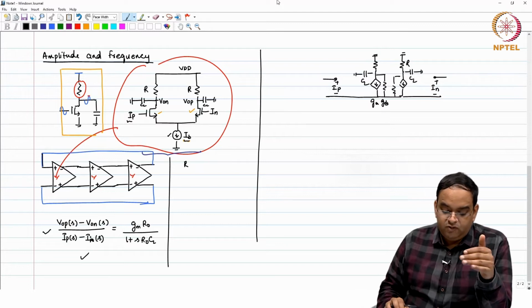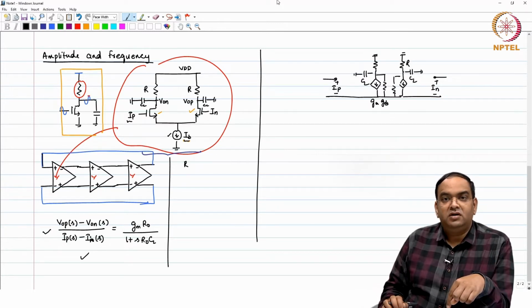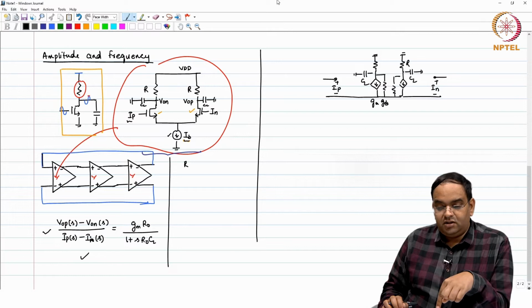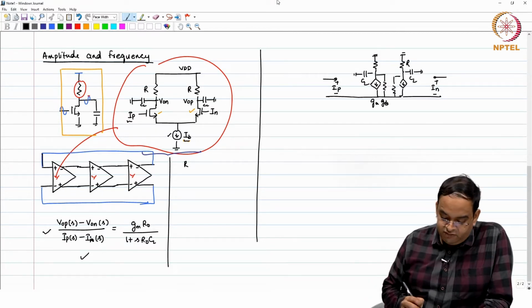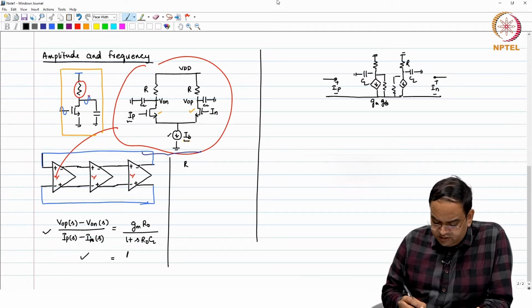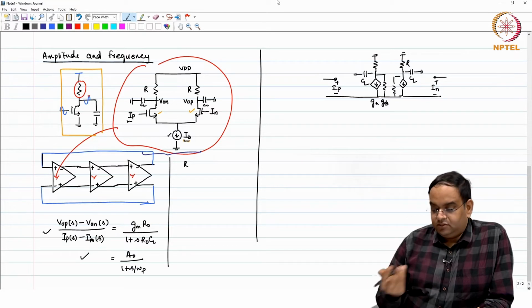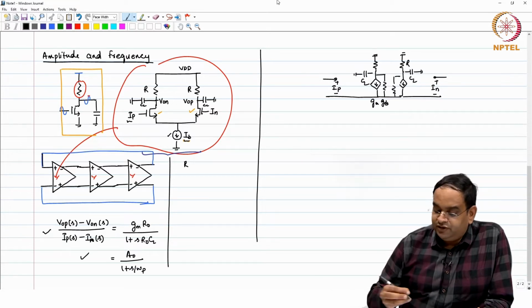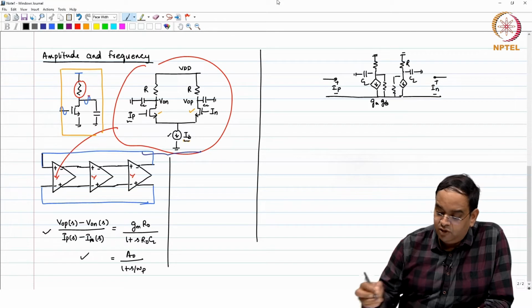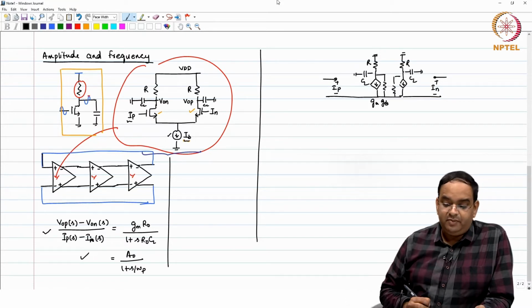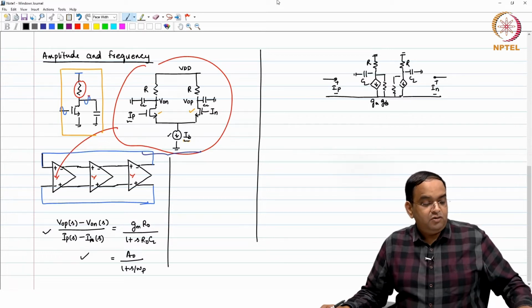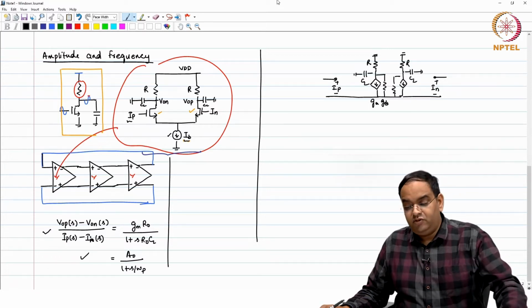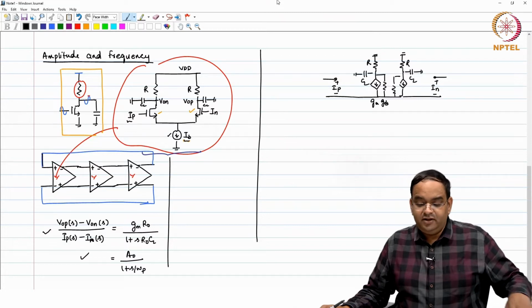Okay. So, for the given small signal model you will get a gain term like this. Now, the way we have worked out the frequency of a common source amplifier connected in an oscillator configuration, in the same way we can work this out. So, this is nothing but DC gain into 1 plus S by omega p. As we worked out previously, the frequency of oscillation will be equal to root 3 times omega p.